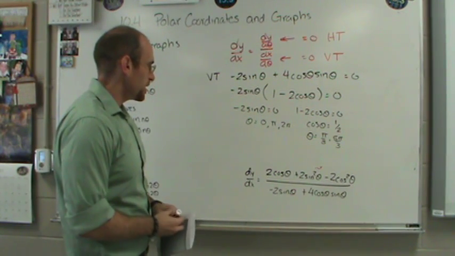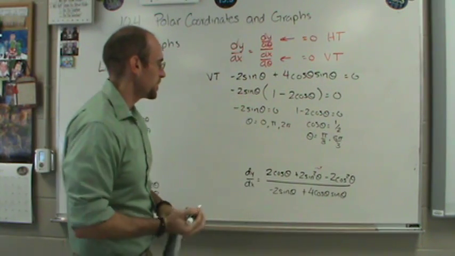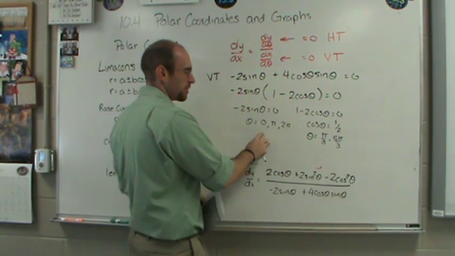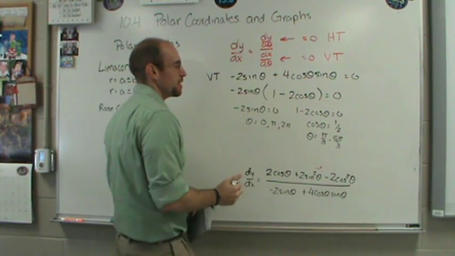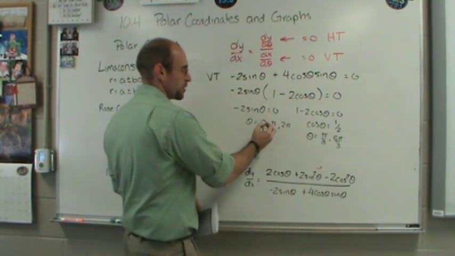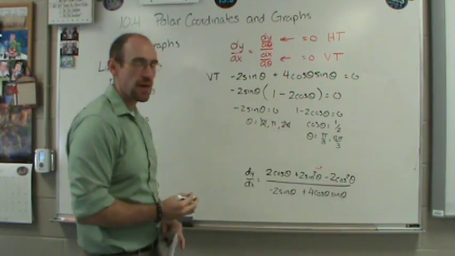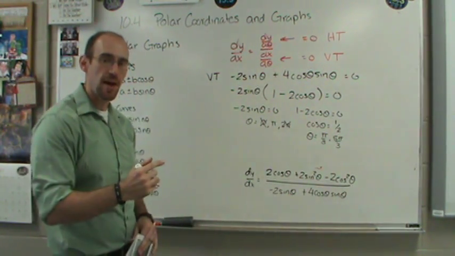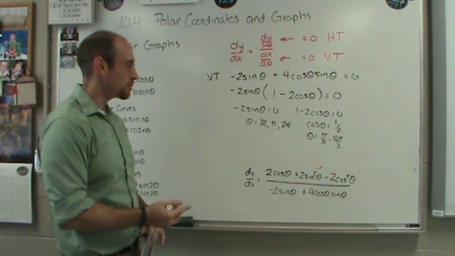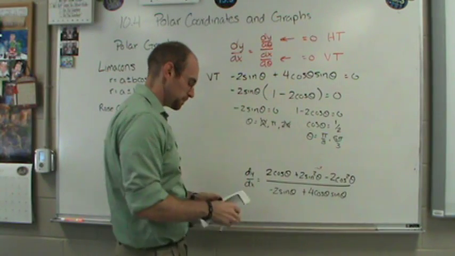All right, so let's take a look at our horizontal tangents. Now, these are ending up giving us the same point, I believe. So if we go back to our original, we really don't need the 0 and 2 pi. We can just worry about pi, pi over 3, and 5 pi over 3. Just like when we were graphing, if it just keeps repeating the same spot, we don't have to worry about those. We only need one.